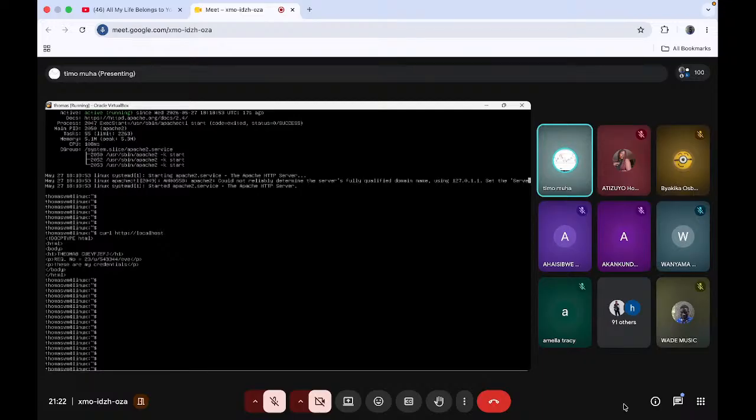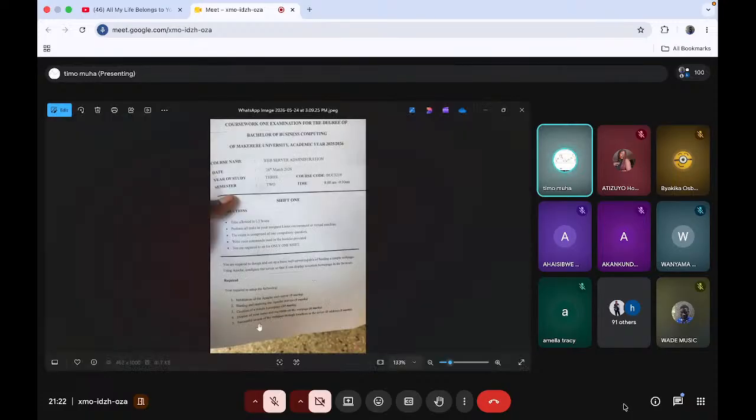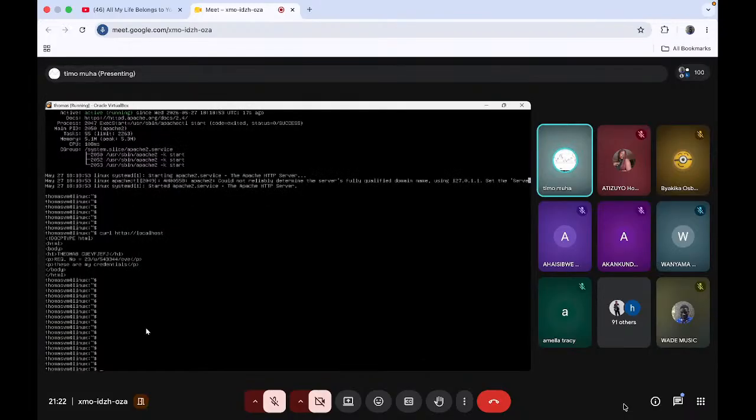So this part is about displaying your name and registration on the web page. But they said successfully access your web page through localhost, which we have just done. Successfully accessing your web page through localhost is the same thing as displaying your web page in the browser. But they said also use a server IP address. So what is a server IP address? A server IP address is the one your local PC is running on. So you need to find the IP address that the desktop you'll be on is running on.